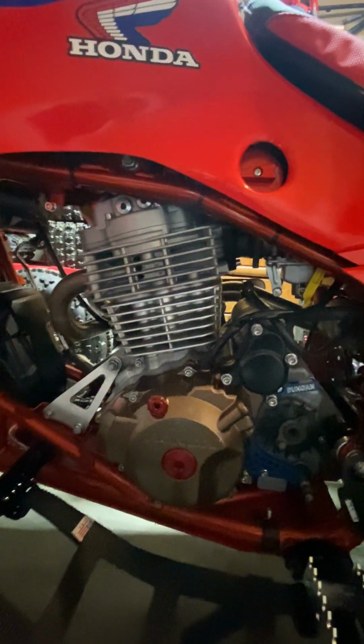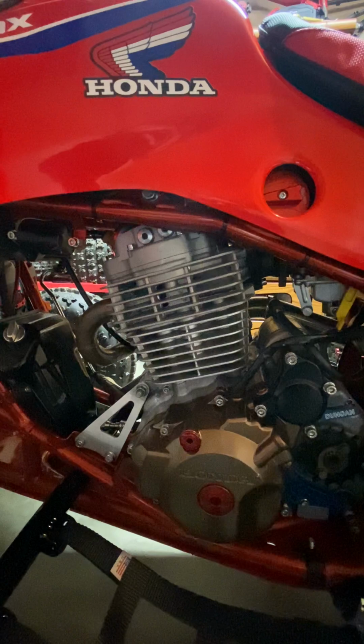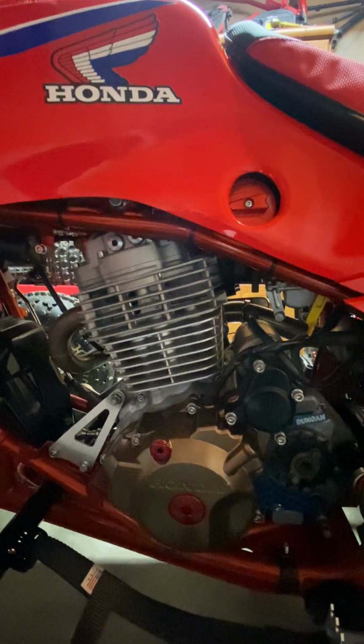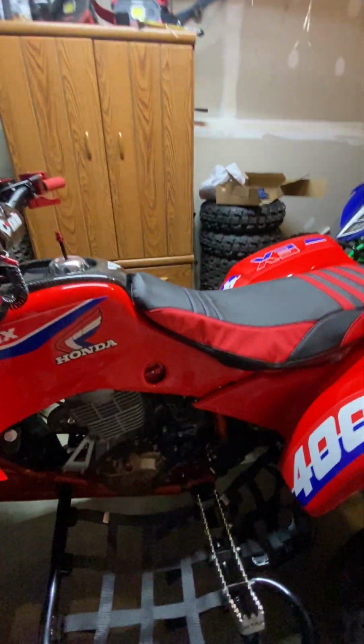It has a light and flywheel, 440 big bore kit, 11-to-1 compression piston. It also has the stage 2 hot cam, Kibblewhite block diamond valves, and Kibblewhite valve springs, and a DID timing chain. I think I said light and flywheel. Yeah. It also has a Barnett clutch kit in it as well. And then I have some carbon fiber frame guards as well on both sides from Fiber 4. I'm assuming these are really hard to find because I think I bought the last set in existence. I swear to God I did. I cannot find another set to save my life.